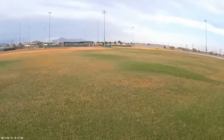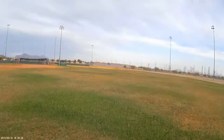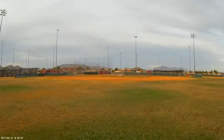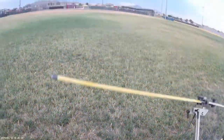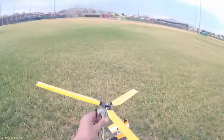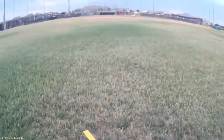Of a change of pace, flying in a field with grass as opposed to flying over rocks where I typically fly. It's a very rough area. The only thing here is you can't take off from grass with this little model. Yeah, camera's still rolling. Gotta make sure, because I tend to forget when I'm too excited flying.